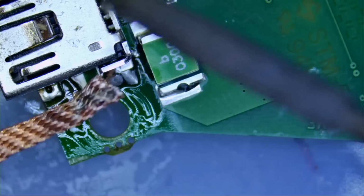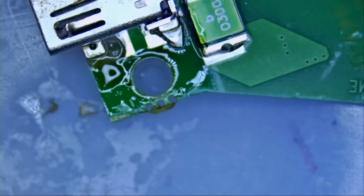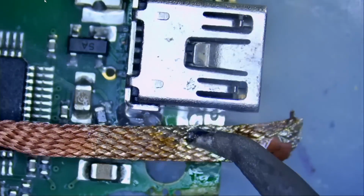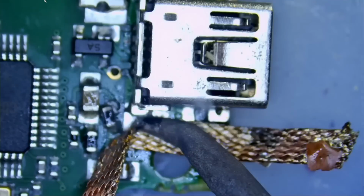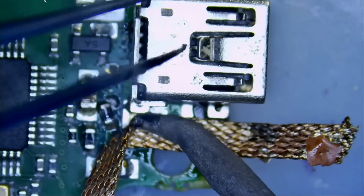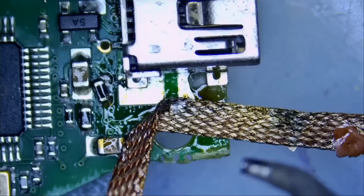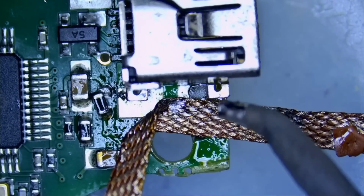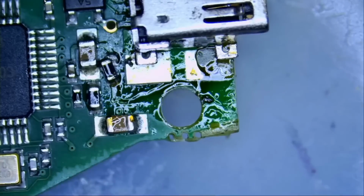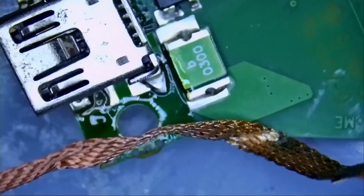Fume extractor on. Right, and now we should be able to remove the connector, assuming it's not making a connection from the front. And I did not see that it's making a connection from the front. I just pulled on the connector so it does not solder itself back on this side. Let's jump over to the other side, go over it one more time, and we should be able to safely remove this connector.